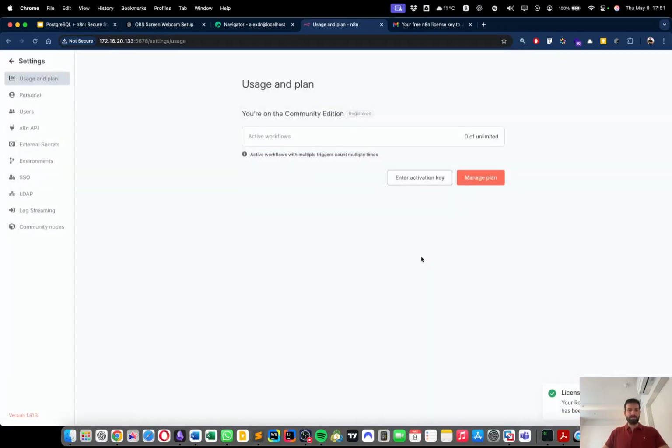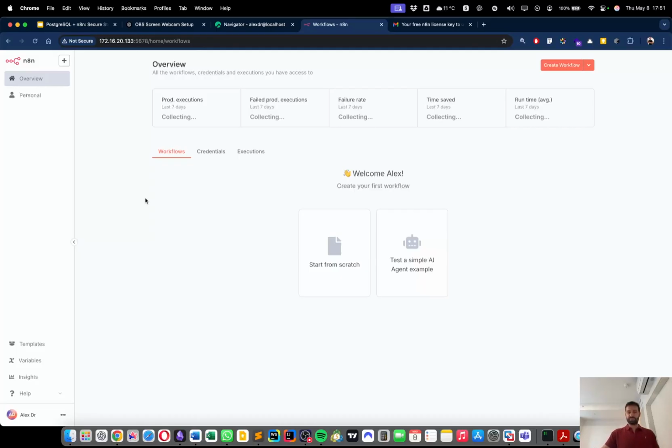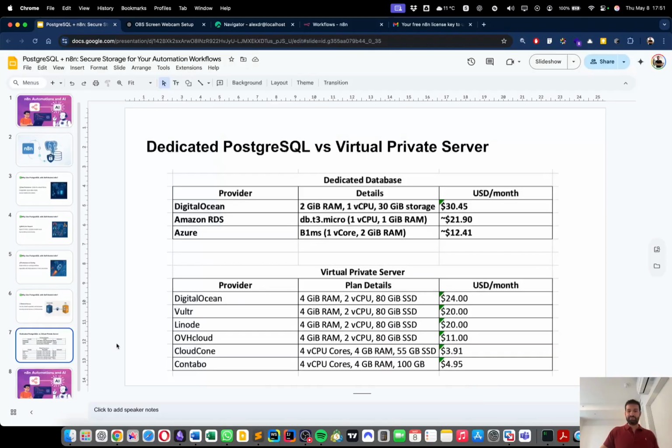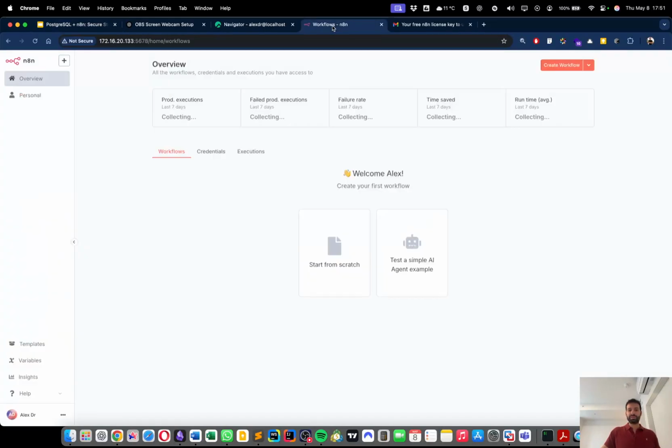activate, and that's it. I have a personal n8n instance on my own server, for which I personally pay $11 a month for unlimited executions, unlimited workflows. If I want, I can simply keep only the database on the server. Actually, that's what I do. I have installed n8n on another server.